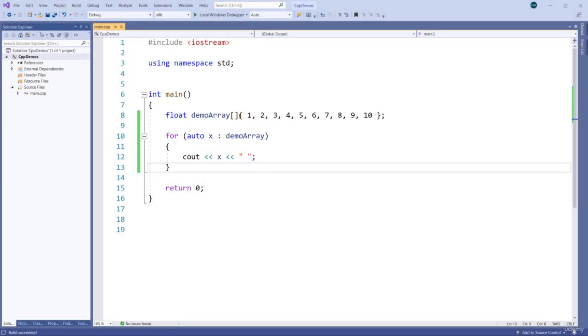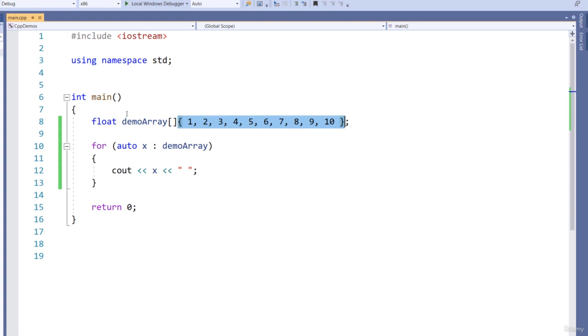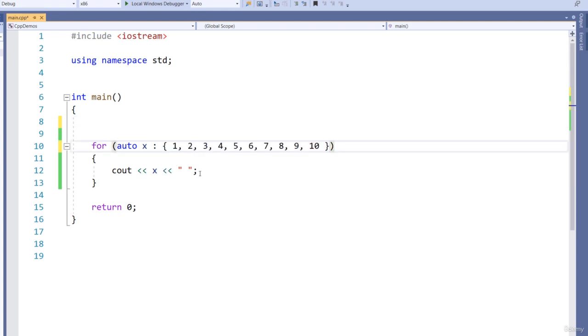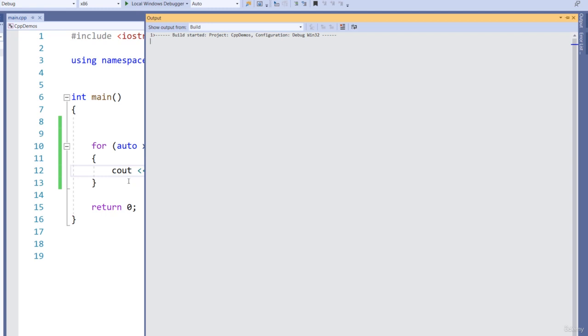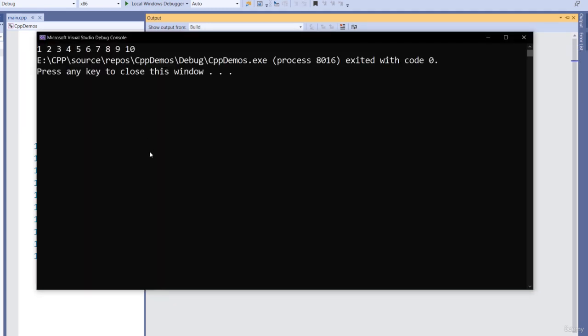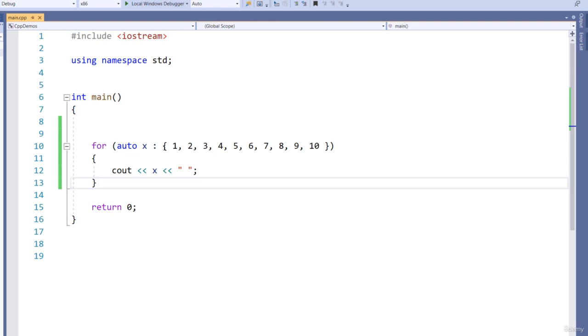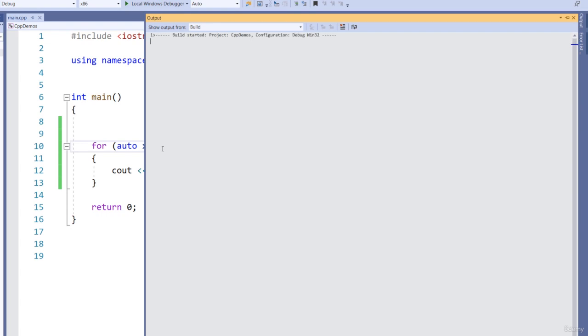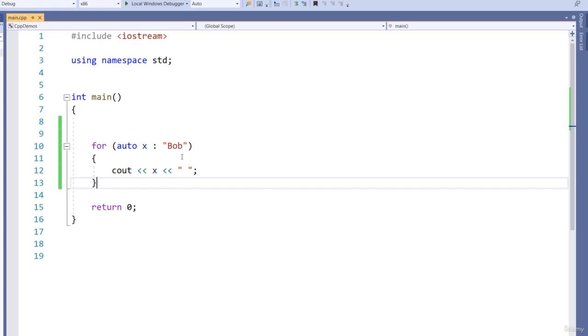It saves you time. Let's say we know ahead of time what our list will be, and we don't want to go and create an array like we did here. We can cut that out, and I'll pass it in like this. Build and run that, and you can see that works fine too. So the syntax might be weird, but basically we have some list here, and we are just iterating through that each time. You can also loop through strings. Okay. Now it will go and print out each character.